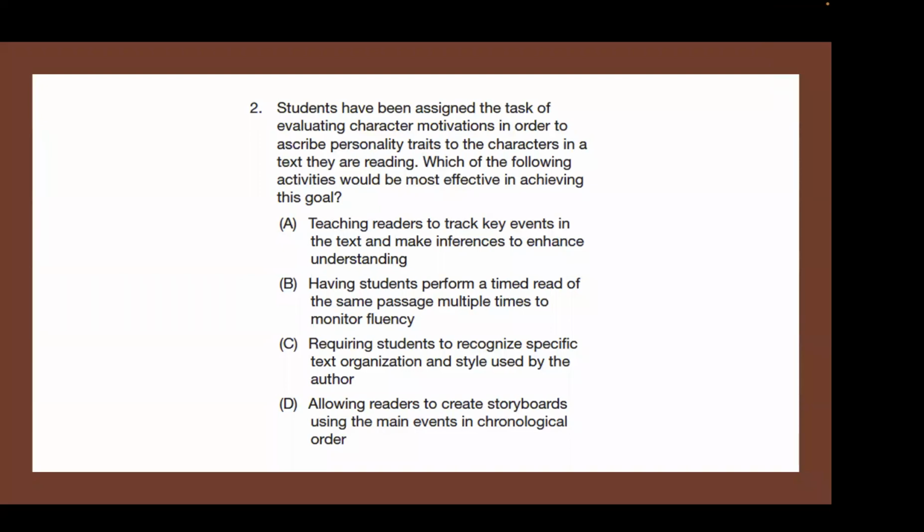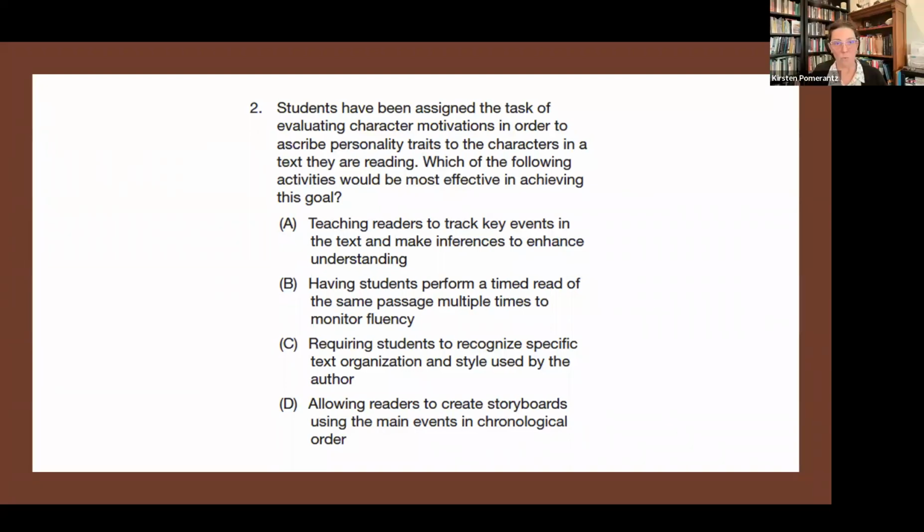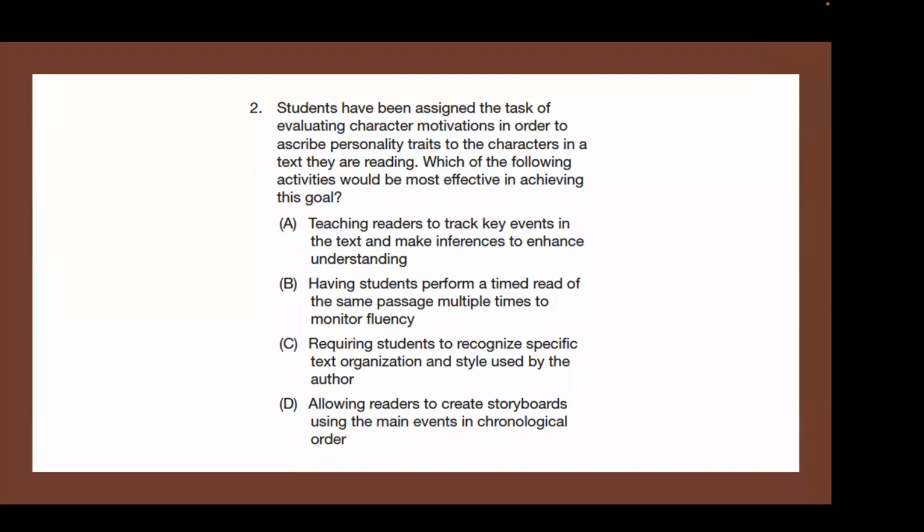So it's a lot of metacognition, but probably a piece that you're going to want to test yourself on before you say, yes, this is the answer. Yeah. So I'm just not totally sure. I could be totally wrong with A or D, but those are the ones I'm leaning towards. Requiring seems like, oh, that's tough for me. And having students perform over and over multiple times for fluency doesn't seem like what we're doing at all. We're focusing on something else. So making inferences stands out to me, and chronological order seems okay, but I would probably go with A just for making inferences to enhance the understanding of the story characters.